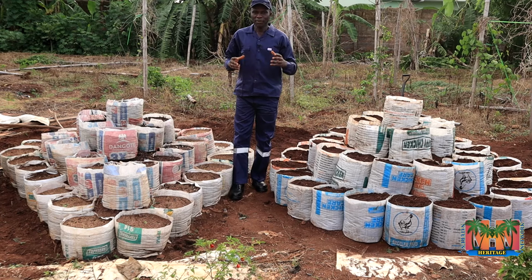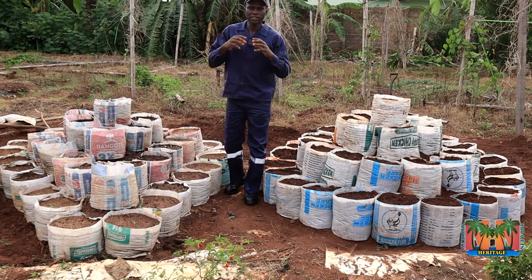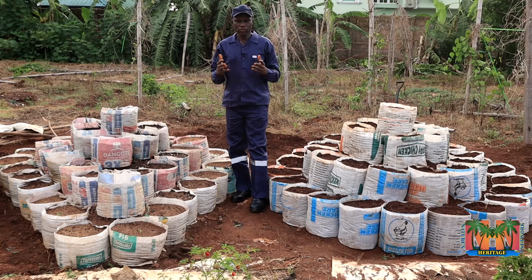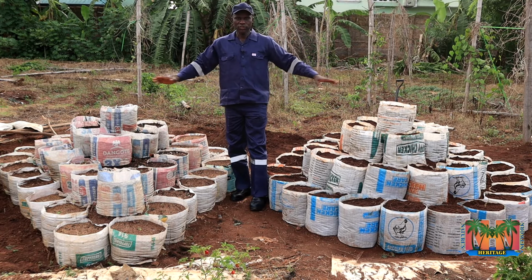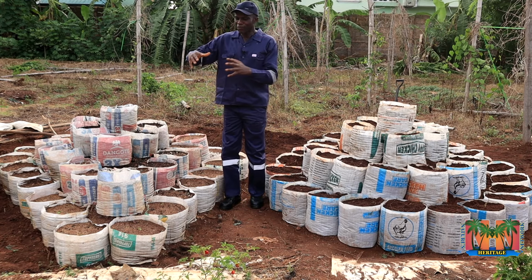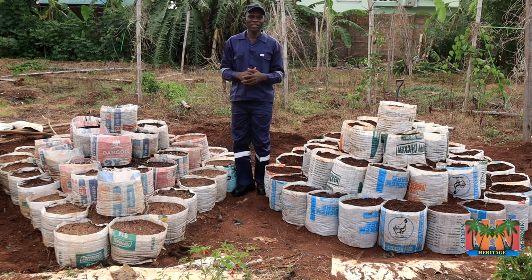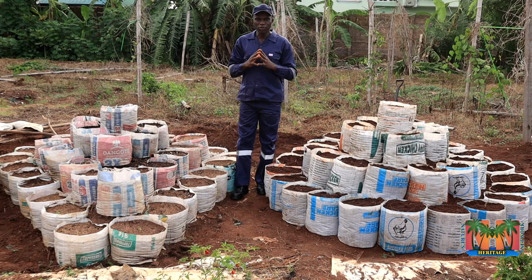Some time ago we talked about using cone gardens to plant crops so that we maximize space, utilizing vertical space rather than horizontal. Someone asked me a question: if I don't have tarpaulin for this cone garden, what else can I use? And I said you can actually use sacks. You can use your sacks to create cone gardens, and that is what we are going to demonstrate in this video.